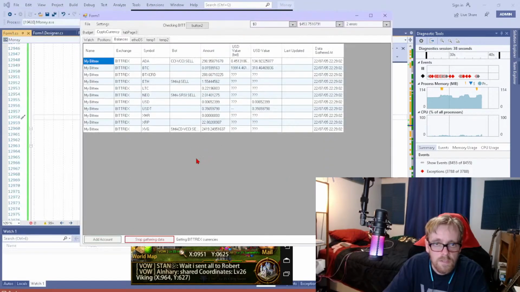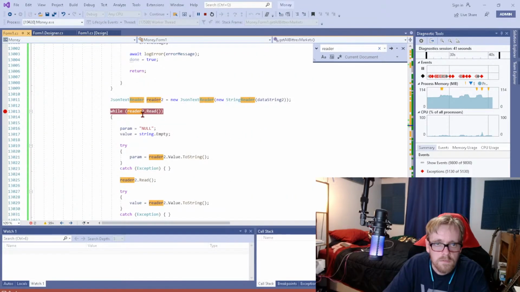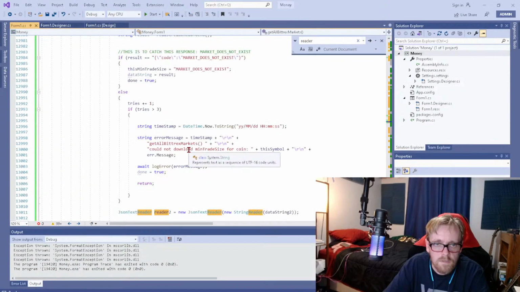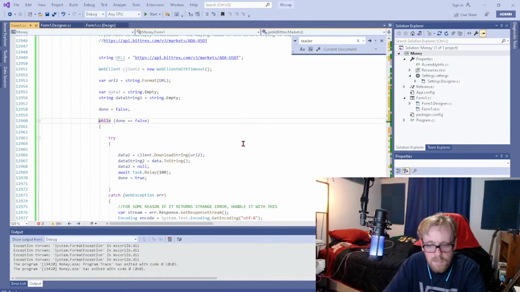And it's still not stopping for me. Oh, it's still getting Bittrex. What? Where are you? It's stuck somewhere in the code. It stopped, so whatever it was doing, it stopped. Huh? Let's put this back in here. This thing.